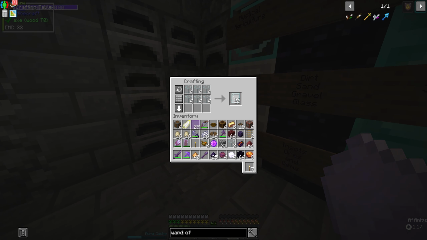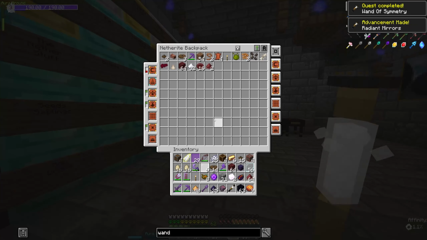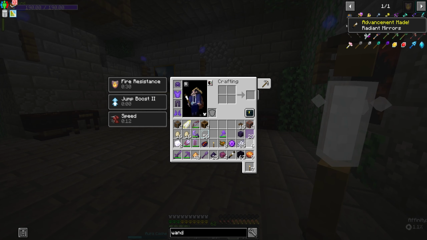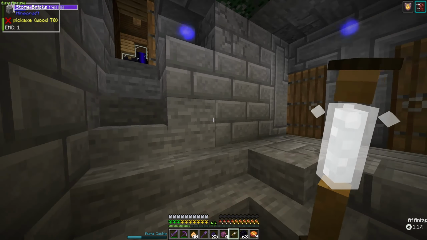And where is it? There it is. Bam. The wand of symmetry. And we'll just throw a bowl out. I need to organize my inventory. It's getting messy. Okay, so the wand of symmetry is an amazing, wonderful tool. And it's just, I cannot express how amazing this tool is. The easiest way to explain is to show you.